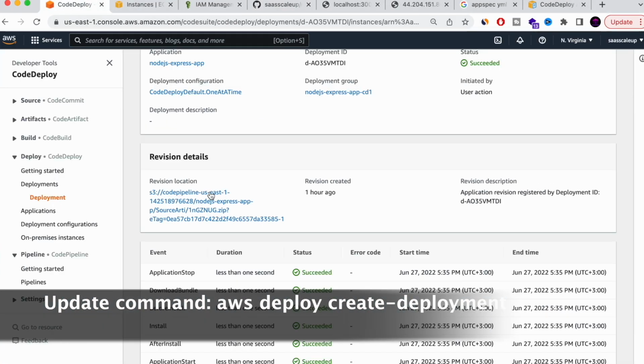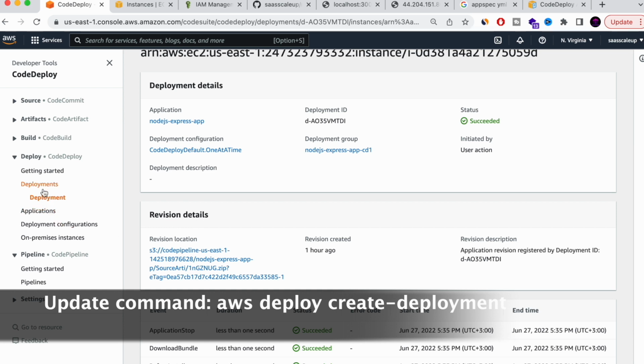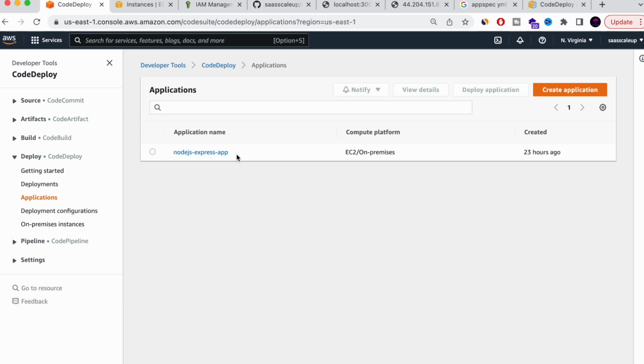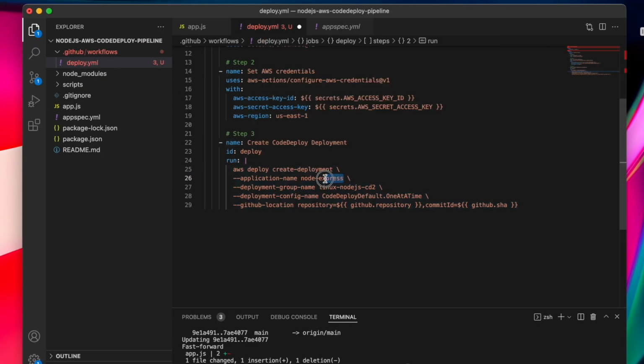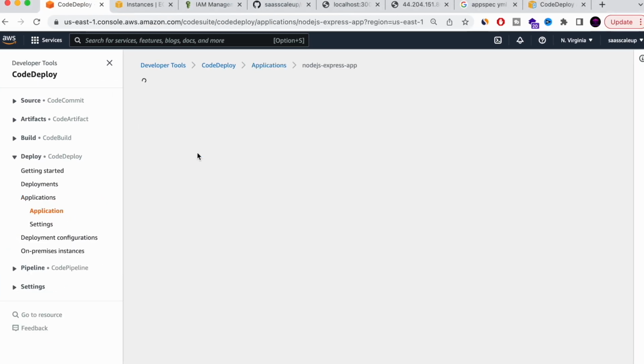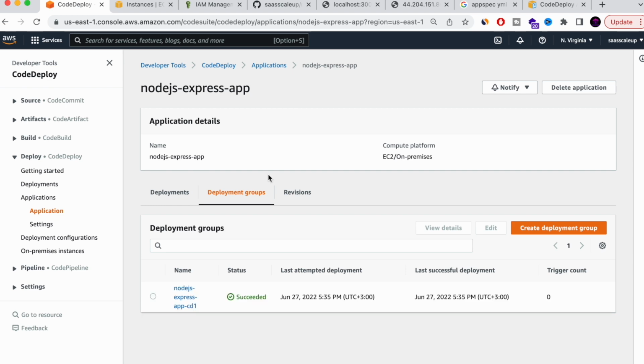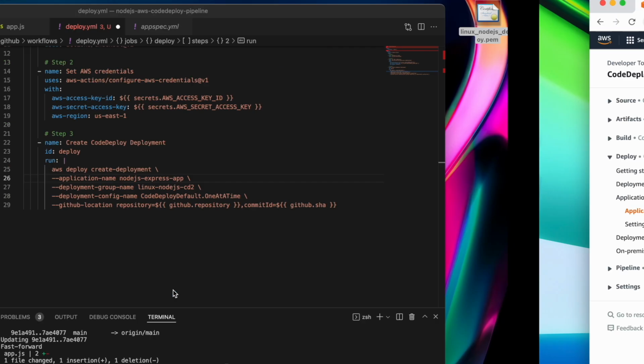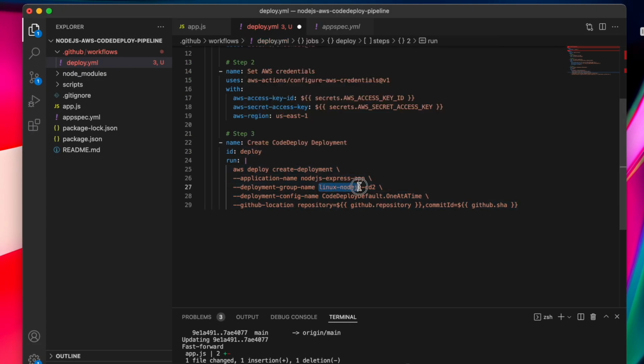Let's update the command. So let's go to AWS CodeDeploy, let's go to our application, let's copy the application name. And next we're gonna copy the deployment group name, and all the other settings we can leave as they are.